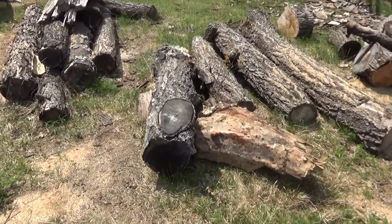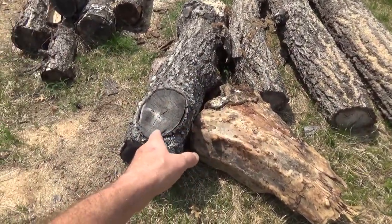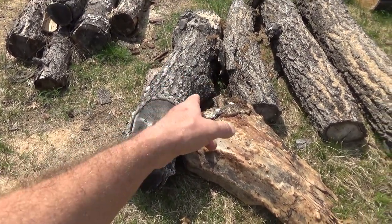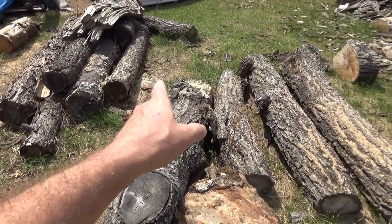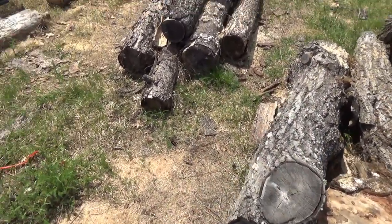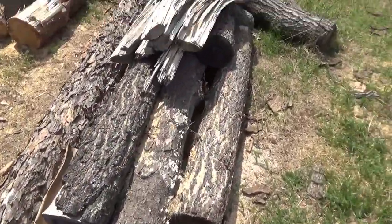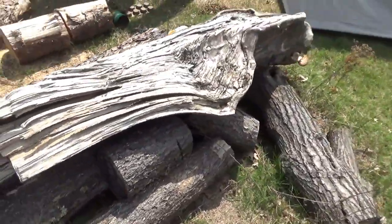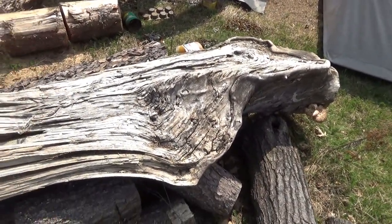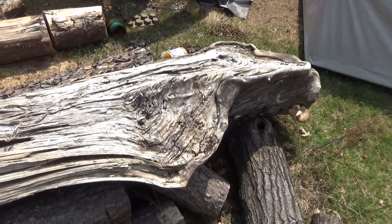These pieces are from an elm that I want to resaw. That's an oak that I think probably is going to have some really beautiful patterns in it. It's got a branch there and a branch there and a lot of knobs right there. That's going to go on the sawmill. And then some logs I'm going to cut into firewood. And that's a piece of that elm that I'm probably going to run on the mill. That's going to be a beautiful, beautiful slab.